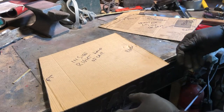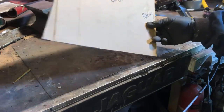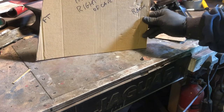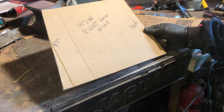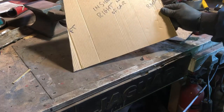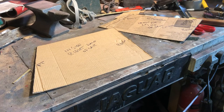The other side, there is a little bit left on the car, and it's shaped on the top, so I'll come back to that in a minute. What I do want to do, though, for some reason, I'm not ever going to have to do this again, but I want to keep one of these intact, because it took me so long to make it. Although, to be honest, if I photograph it and then measure the sides, there'd be no problem reproducing it if anybody needs one of these sides. Right, I'll get on with transferring these marks to a piece of steel. We'll do some cutting and then we'll take it from there.